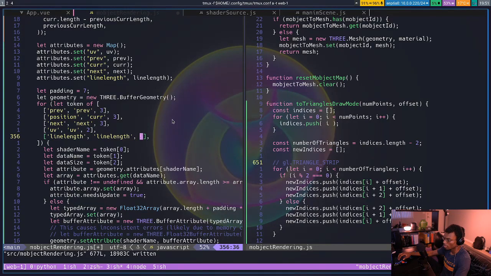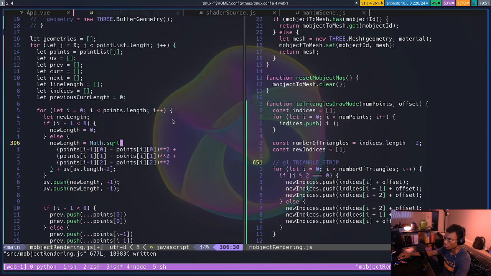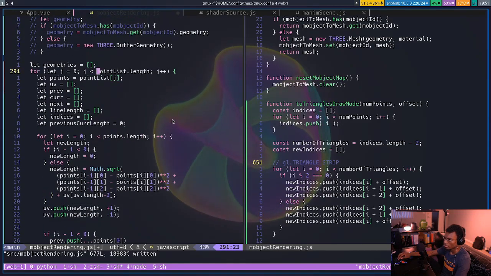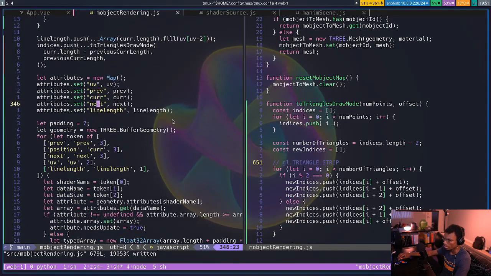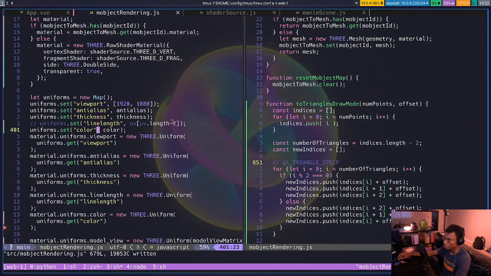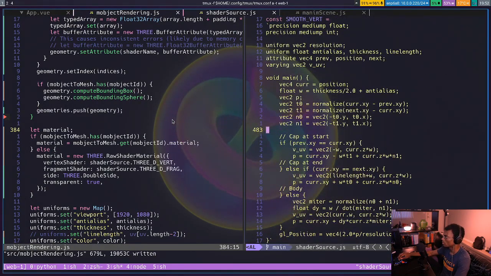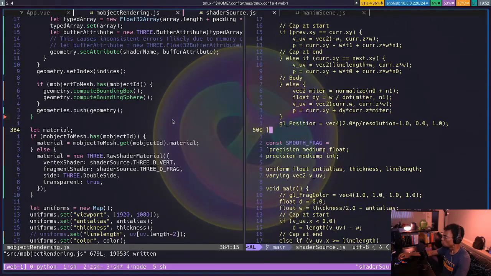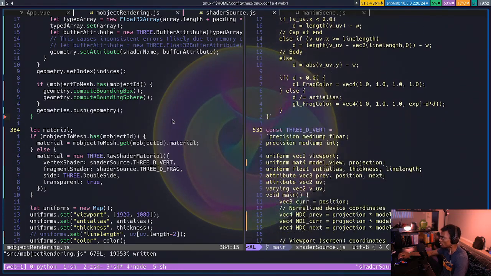Okay, this is only length 1. So now that should get set too. Okay, now I only want to do this for 1 iteration. I'm pretty sure this will break something in the shader, but I'll set an attribute for the line length. It won't set a uniform. Then I got to edit the shader. This actually uses line length too.